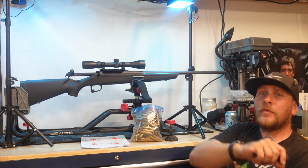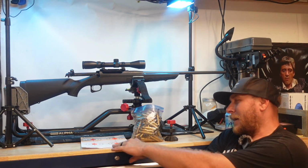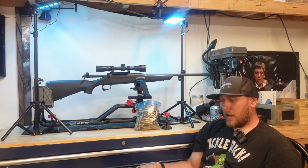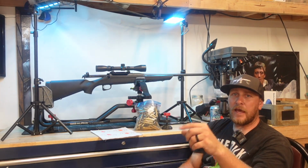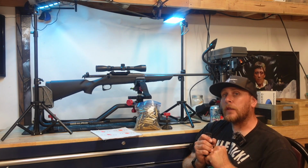Mine's chambered in 30-06 and it shoots really well. Other than that, there's not much to be said about it. Here are some groups that I shot. I'll roll in some footage of that now, and then we'll come back and talk about the things that I like about it and the things that I really, really don't like about it.